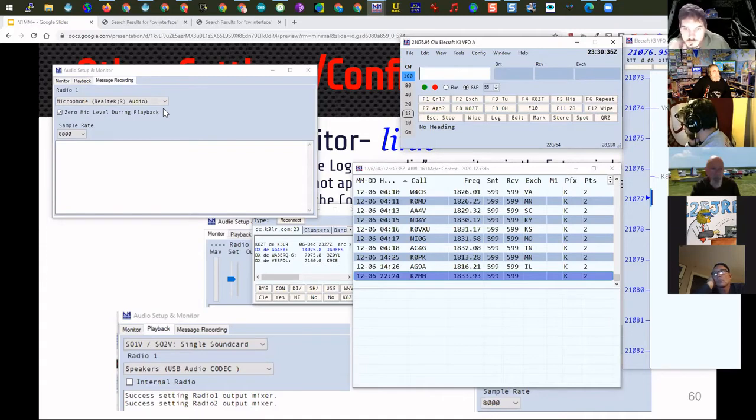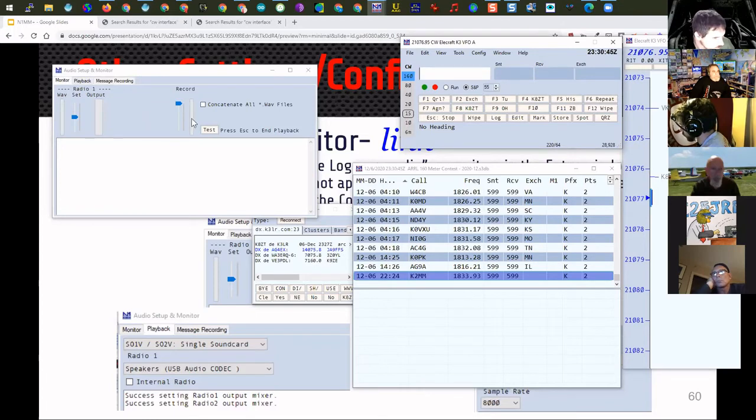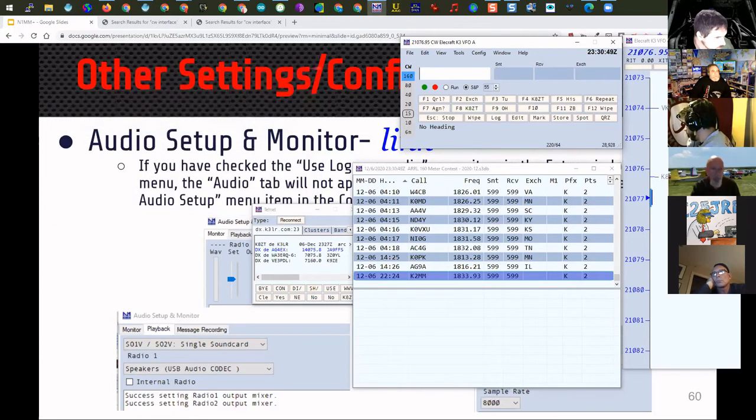This is the one you want to use to record the messages with. So I use a different microphone to record my messages with than I actually use when I'm doing my actual radio communication. So if I'm in a phone contest and I press my call sign key, it actually sends a voice recording out.